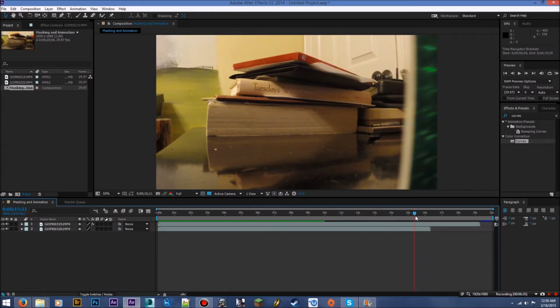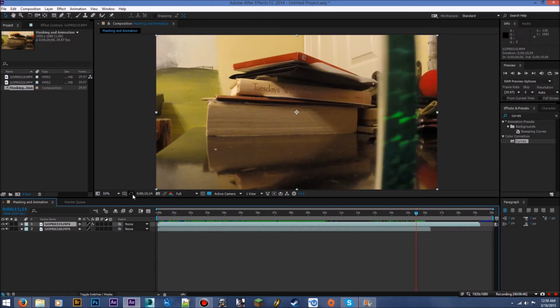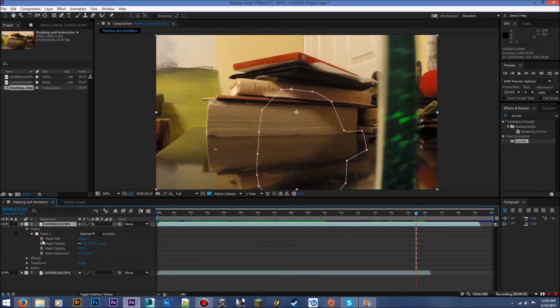Okay, so I moved this little green stick in front of it. Now the problem is that when it gets over here, this layer, or actually this layer, because the green stick is passed through on this layer, it's basically cut out when it gets there. So we need to apply an animation to fix this.